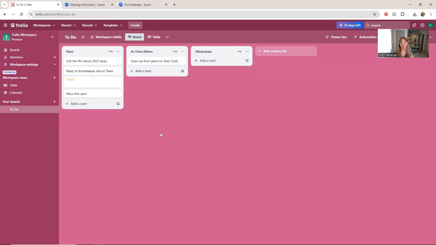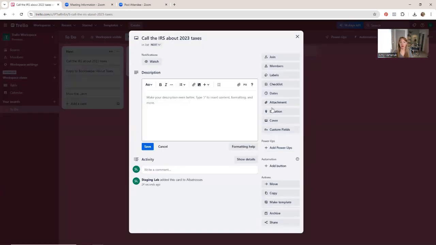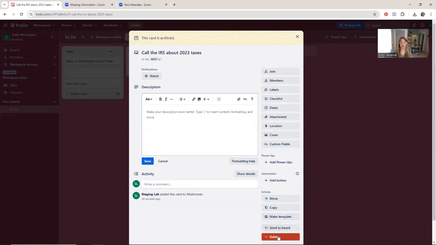Now, when you actually do a task on mobile, it's a little bit different. You can kind of drag and swipe a card away, which is very satisfying. It's almost like crossing something off of a list. But on desktop here, you just need to go into your card, and in the bottom right-hand menu, second to bottom, is archive. And you just hit archive. And then you can delete things, but if you want things to still be searchable, then you can just archive them.